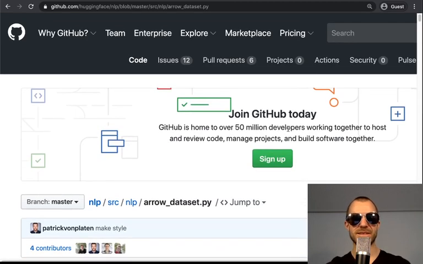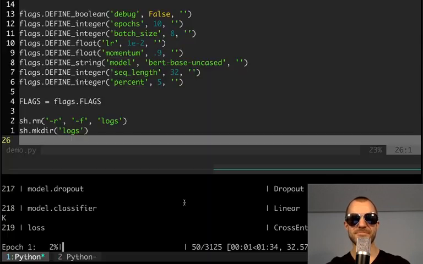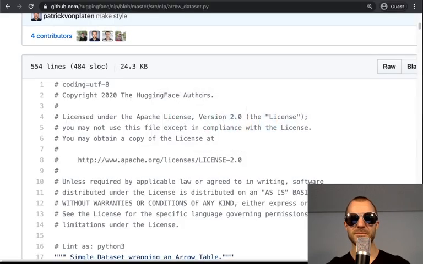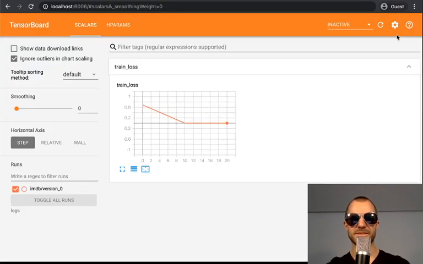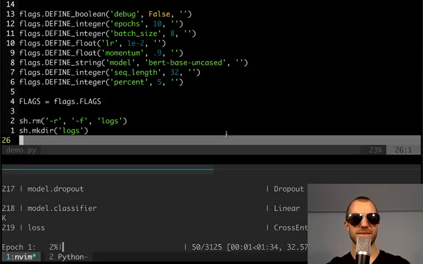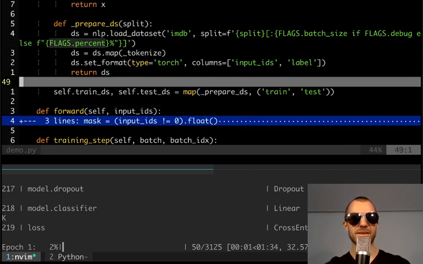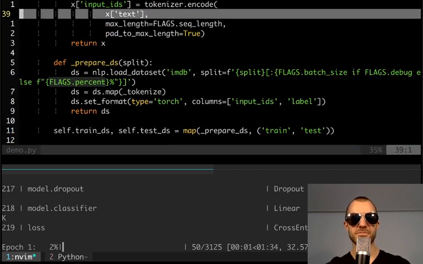This IMDB dataset right here. It just seems like, you know, we could use a bit of shuffling, because all the labels, yeah, the training loss instantly goes to 0. So maybe it's not. Can we shuffle here?